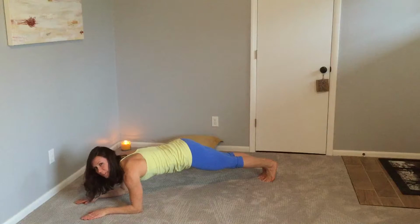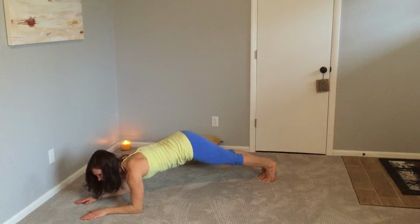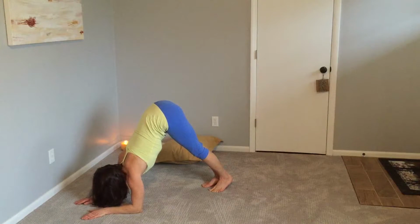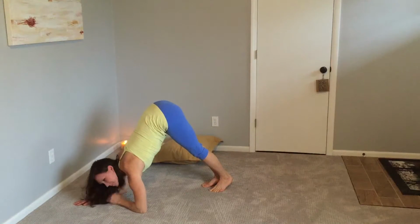Keep the palms and fingertips pointing forward, palms pressed into the earth. Inhale. And now as you exhale, walk the feet forward, coming into a dolphin with some downward dog support. Draw the belly in. Keep the gaze forward on this one.